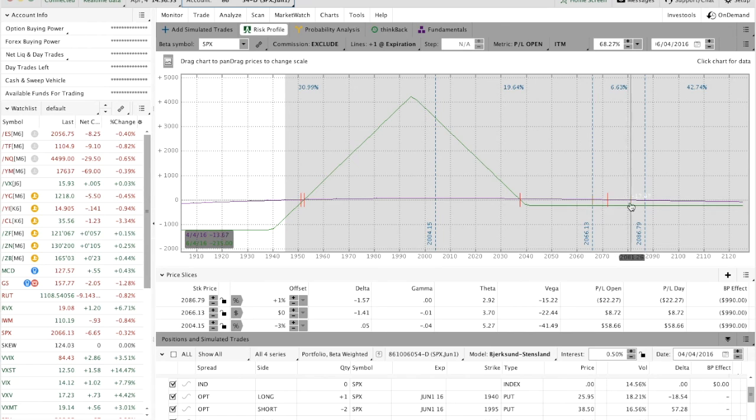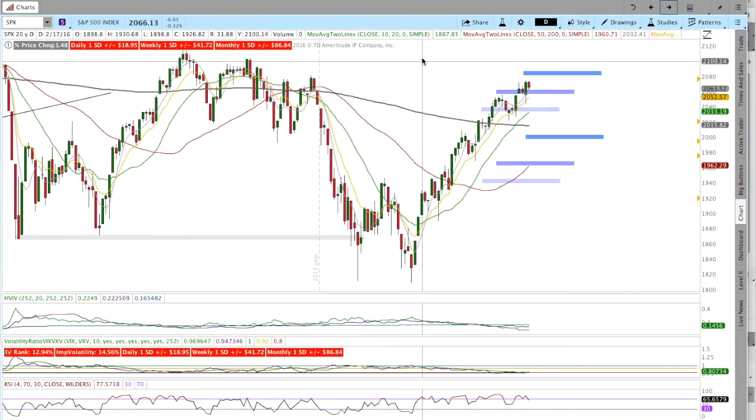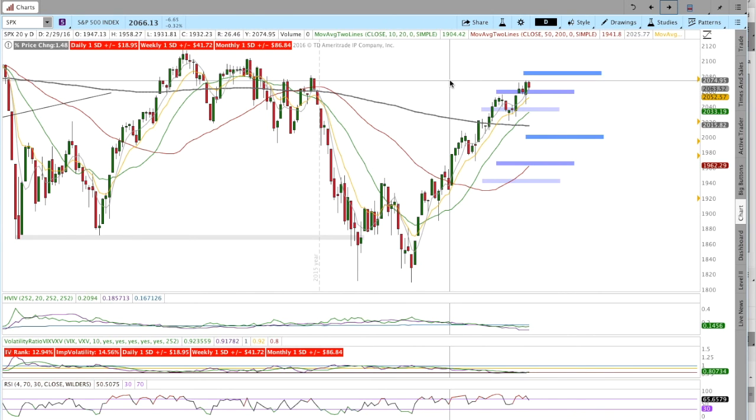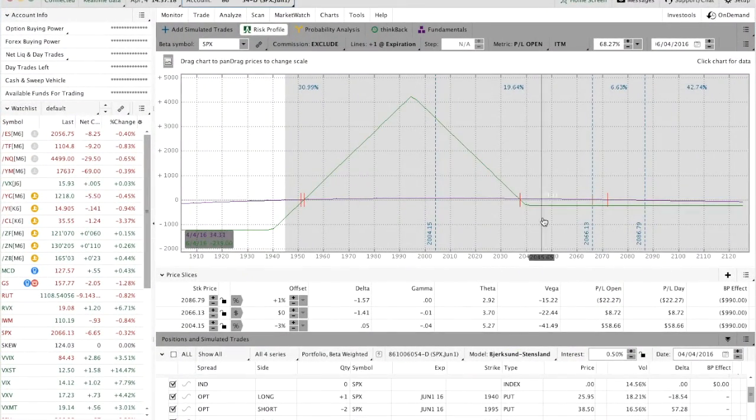If the market does seem like it's going to continue to move higher and push up into higher levels, what we're going to be doing is taking this trade off and moving it higher. For the time being, I'm just kind of sitting in the position and waiting to see what happens. We are kind of coming up to these levels, this 2080 and all the way up to even the 2100 or so. This is kind of like a critical level, and the market does have the potential here to turn around and head lower. And if it does turn around and head lower, there's really nothing to do to this trade for the time being, except maybe to add to the position. But we'll wait and see how tomorrow plays out before we make any adjustments to this trade, and just let it go for the time being.